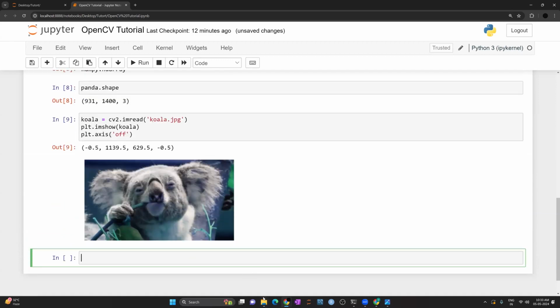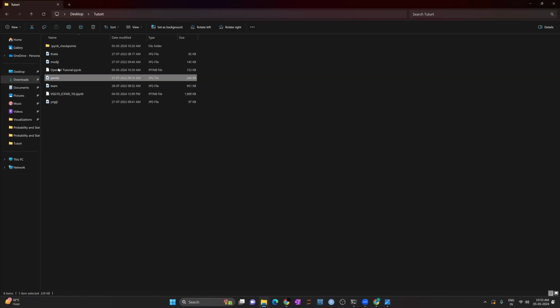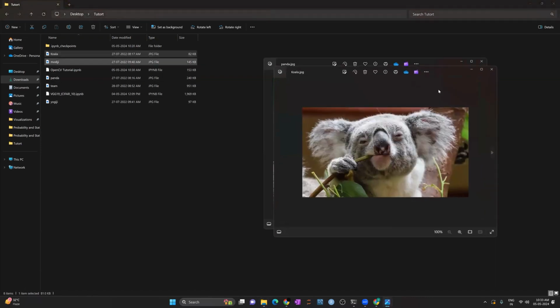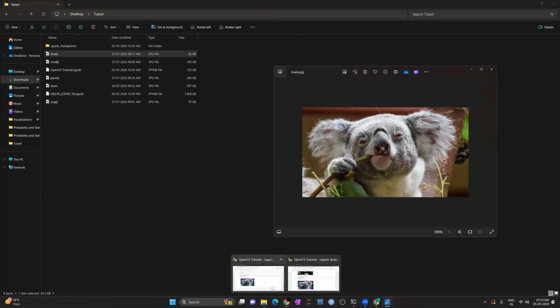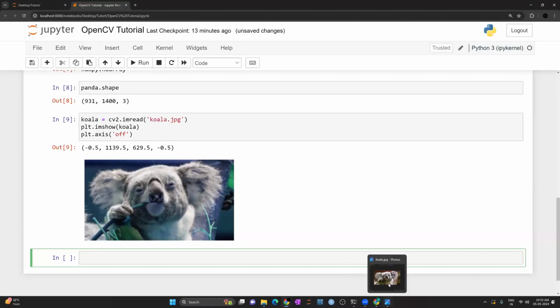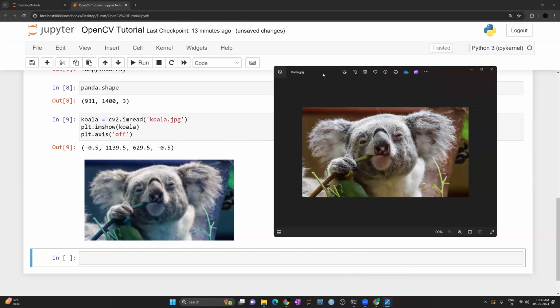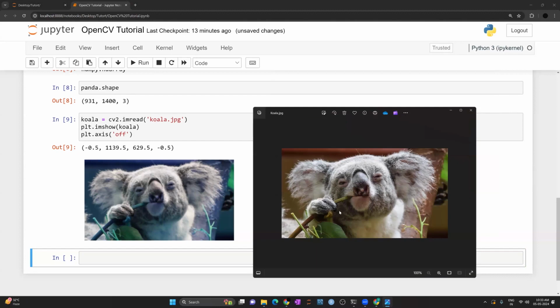Okay, so I have printed one of the images. Now let's have a look at the actual image. Can all of you spot the difference between these two images? Is this exactly same as this one?